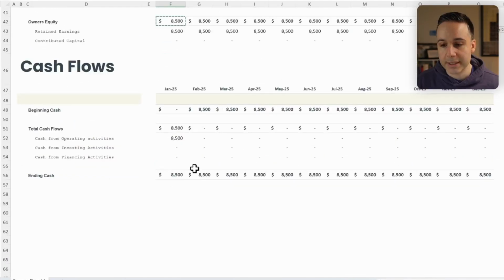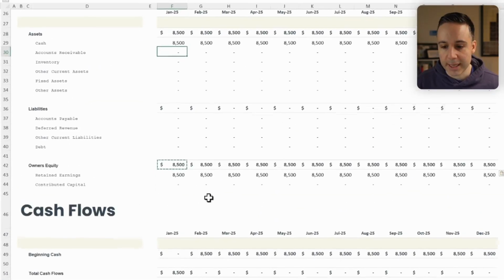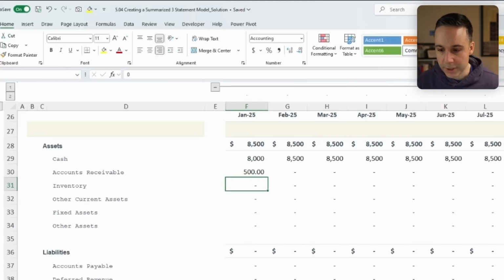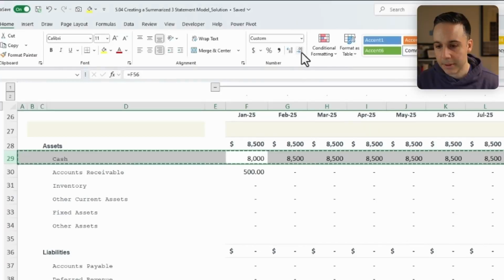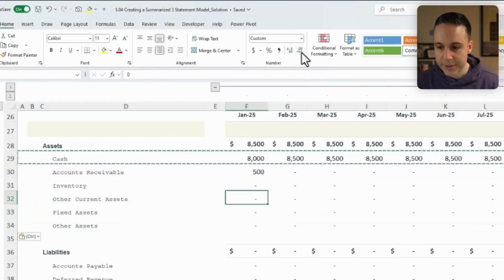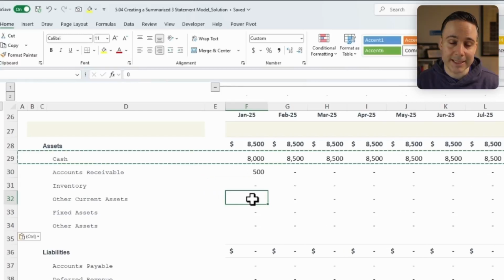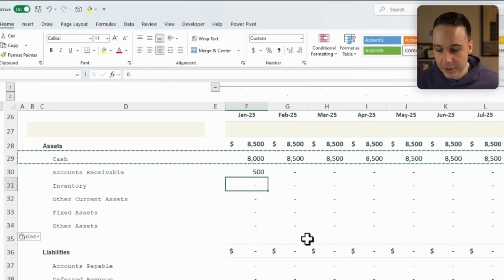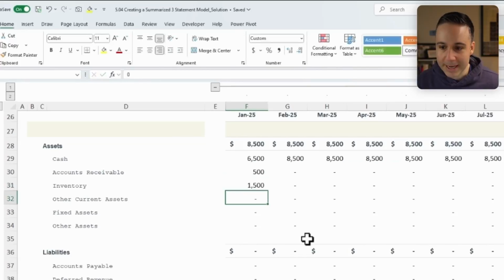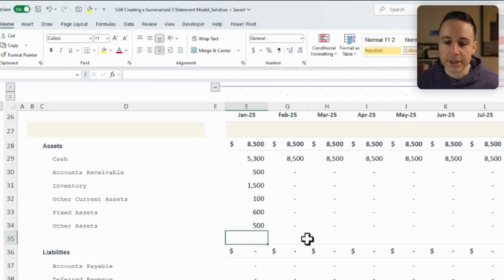Now the real test is going to be, if I enter in different values in my balance sheet, will this continue to have my balance sheet tie? So if I just put, let's say 500 over here, it looks like that then puts us at 8,500. I'm just going to, again, copy the formatting so that we don't have those decimals. But as you can see, my cash goes down by 500. And again, that makes sense. The more that I have in other assets, the less that I have in cash. So if I just put this at 1,500, my cash continues to go down. And let's just try again, 600, 500, and all that information continues to adjust.